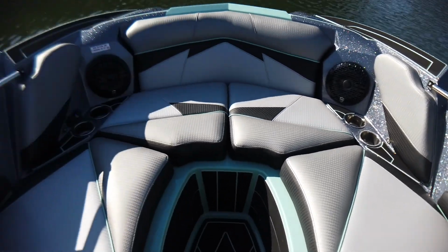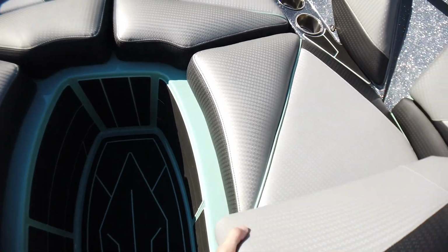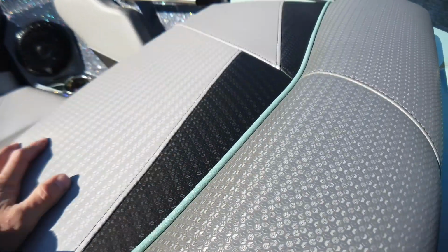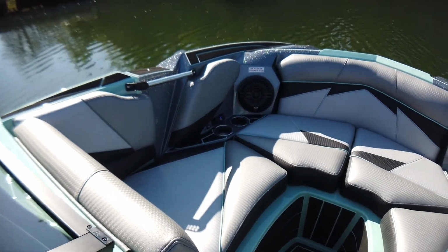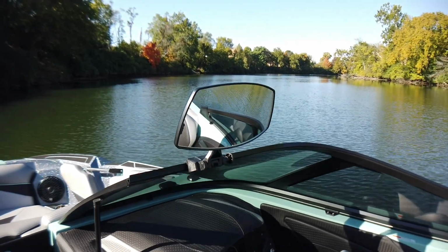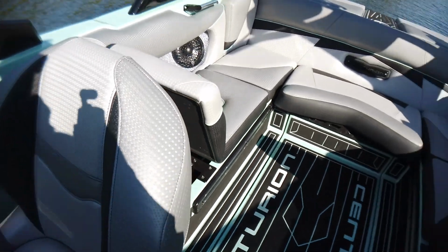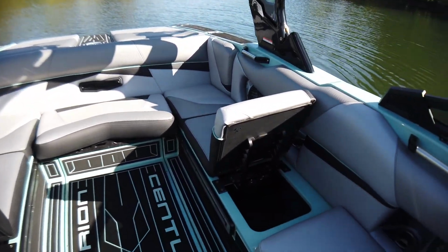So really cool. We do have ballast underneath the seats up here in the front, so not much in the way of storage, but you do have some room for gear in front of the dash pod. Although the heater is in there, you can still stash soft goods and things like that in there, no problem. Pretty much covers everything on the interior. Try to be quick, but let's go ahead and take some running footage of this. I'm gonna get the ballast loaded up in this bad boy, and let's check it out.